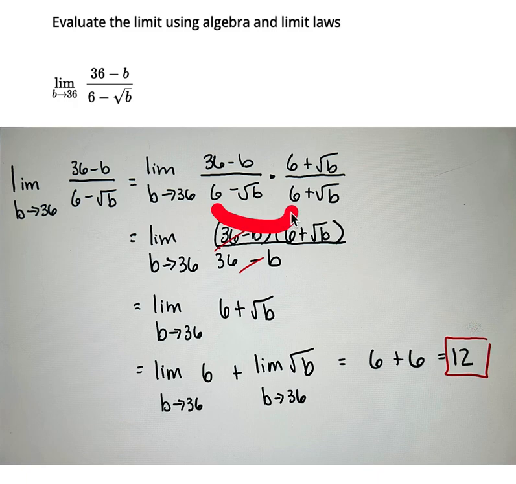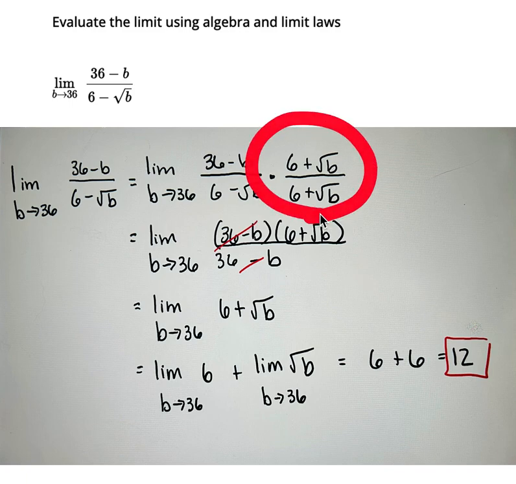So I have 6 times 6 that gives me 36. I have the minus square root of b times the plus square root of b. The minus and the plus make it a minus and the square root of b times the square root of b gives me a b. So I'm left with 36 minus b. The middle term is going to end up canceling out because you'll have the same thing but 1 plus and 1 minus which is why this trick usually works pretty good.